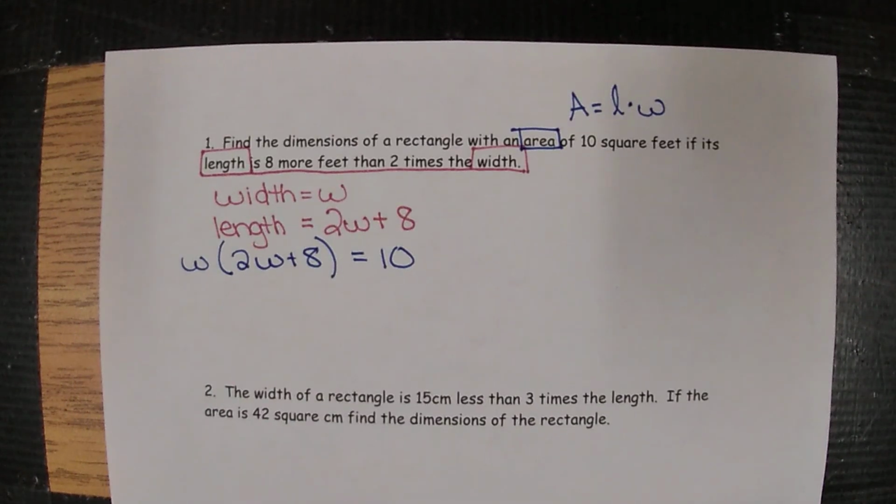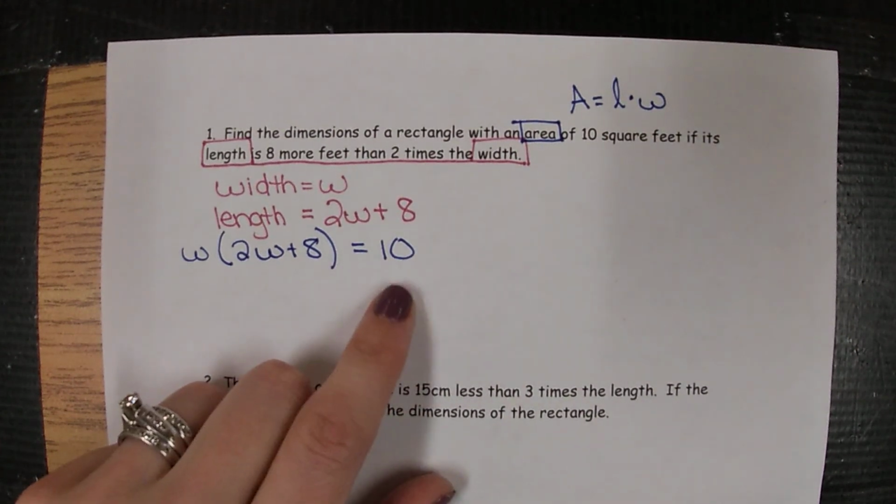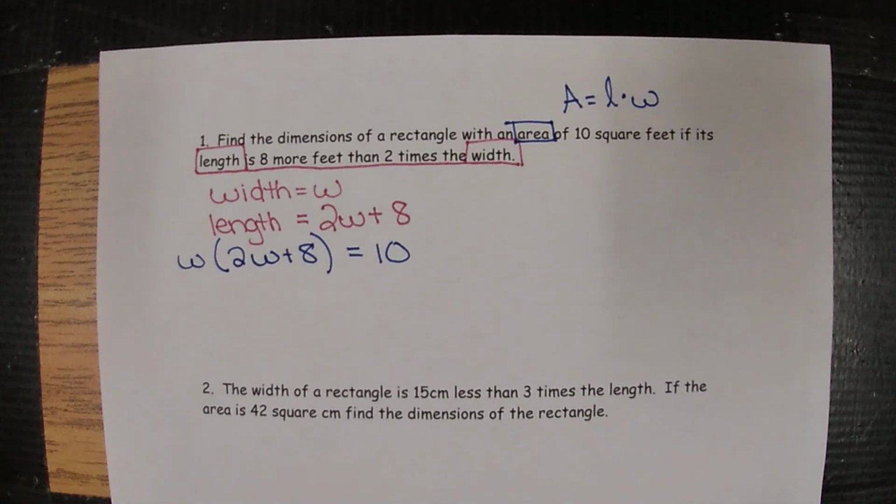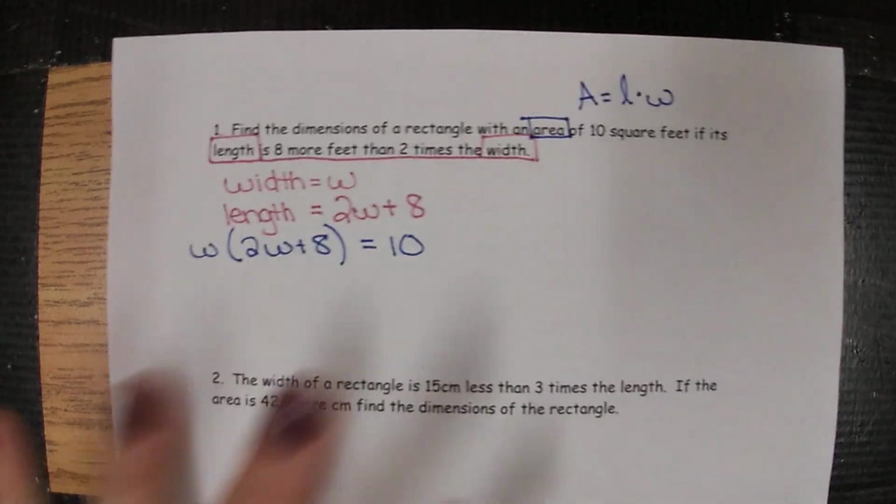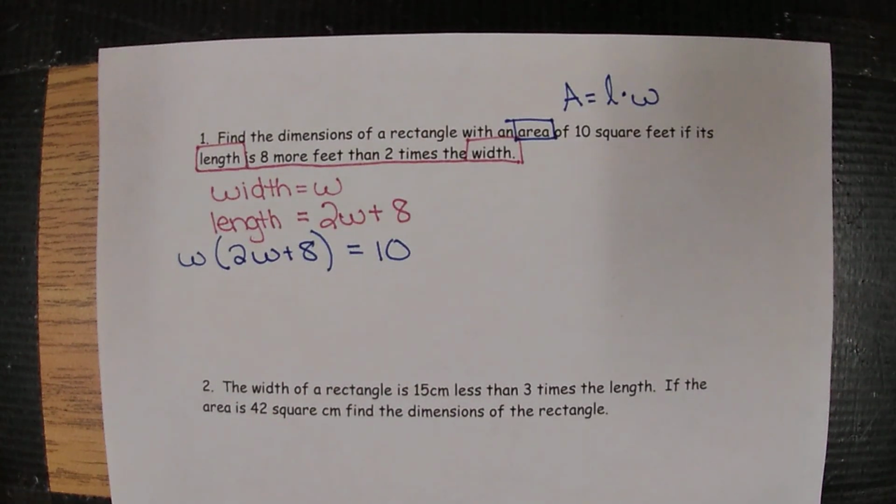Okay, so if I want to start solving this, I cannot solve this by factoring right now because this does not equal 0. So that's not a choice. Don't think, oh, that's factored. I can just set them both equal to 0. That's not a choice.